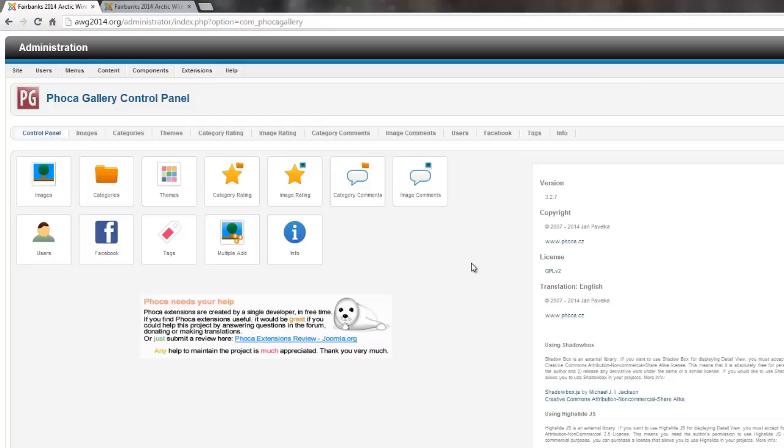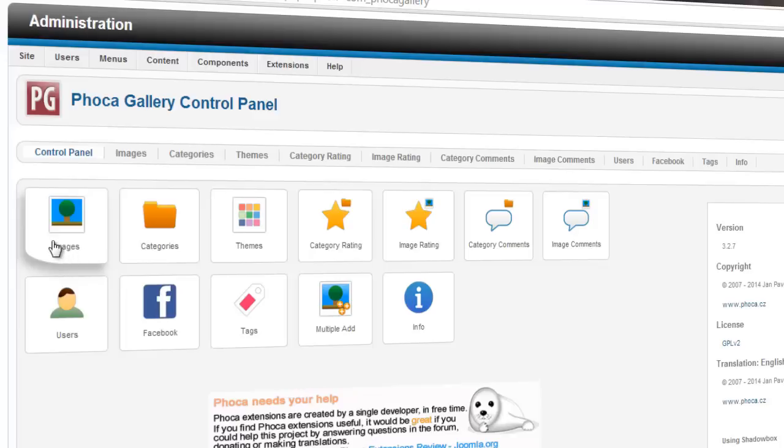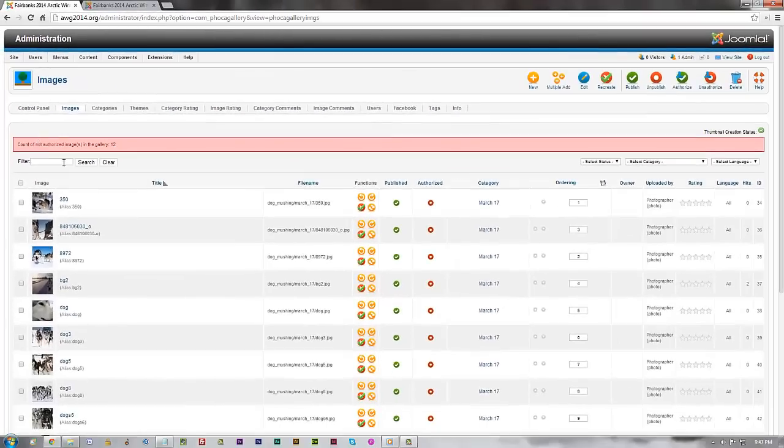So how you're going to do that is basically you're going to go into the image area. There's two ways to get to the images. There's this drop down here, and then there's also up here at the navigation bar. They both go to the exact same place. And from here, what you're going to see is every single photo that's been uploaded by the photographers. Now, this is going to get overwhelming after a few days because you're going to have thousands of photos in here. And so there's a way to organize this.